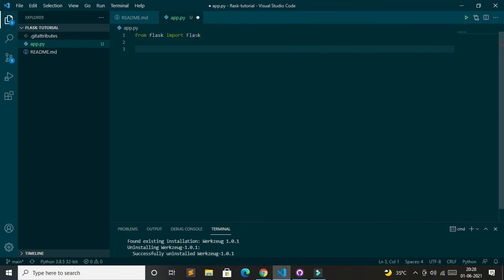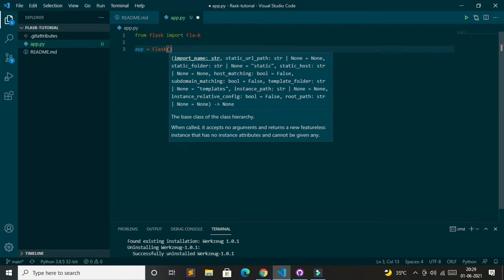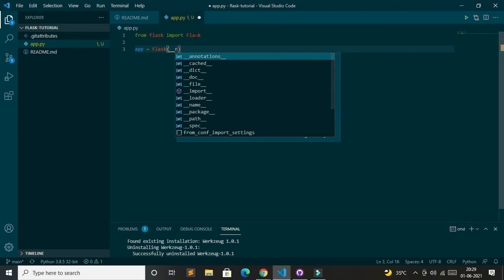Now what else do we need? We need to define an app. See, app also just got imported, but we don't need that app. We will be defining it for this purpose only. So app is equal to a Flask application. So Flask, and now we have parentheses, and what we need is underscore name.